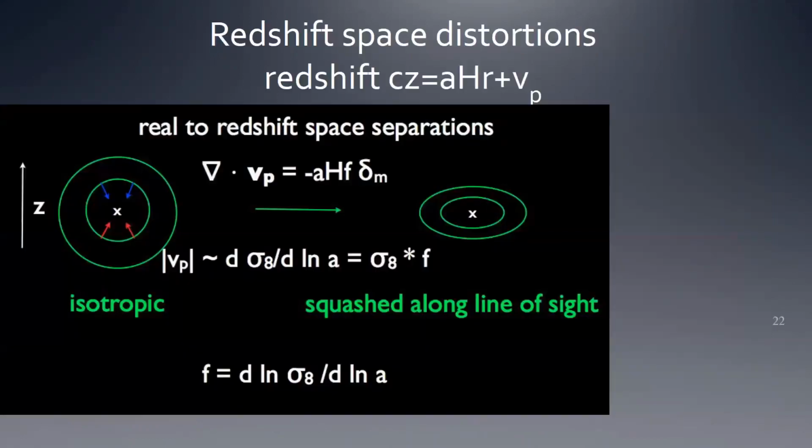The answer is yes, and this is by looking at the clustering in what we call redshift space. In redshift space, the galaxies are displaced by peculiar velocities due to the Doppler effect, and this is v_p here. So instead of having clustering which is isotropic, it becomes squashed like this. This squashing is directly probing the velocity, and velocities are directly probing the total matter, and this is how we can learn about the amplitude of the dark matter fluctuations.